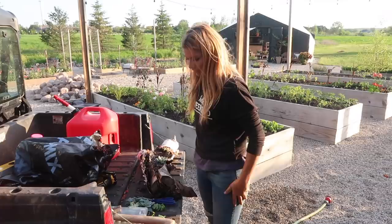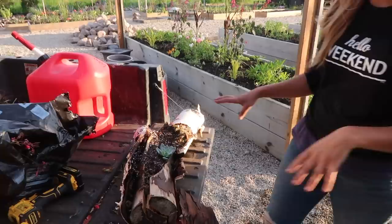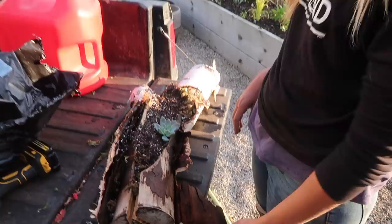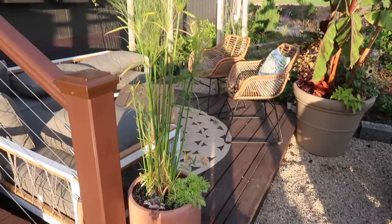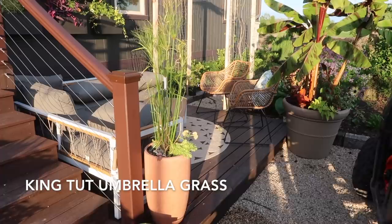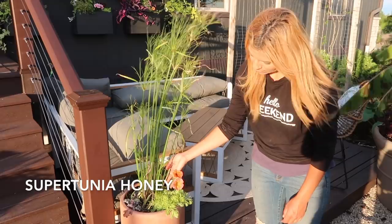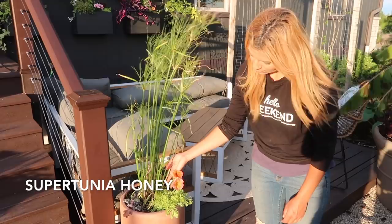I remember we were contemplating on doing the violas or the succulents, so I'm excited to see the succulents in there — it already looks really cool. I see you planted up this slender little fellow here. Yep, and that's just a really beautiful tropical touch for the patio. So we've got the King Tut Umbrella Grass, and over here we have the Lemon Coral by Proven Winners — it's Proven Accents. And then just a little touch of a Flowering Kale. This will be kind of more of a light pink with a white circle. And then over here we have the Supertunia Honey by Proven Winners.